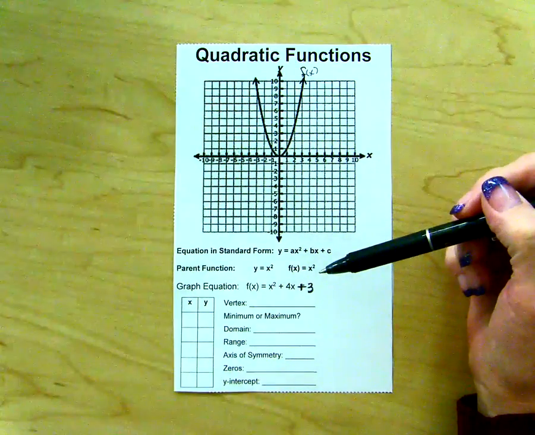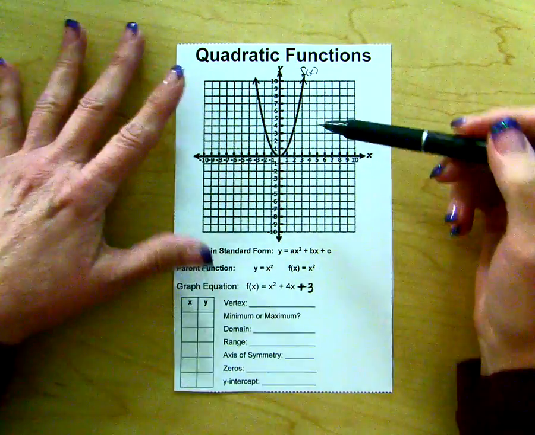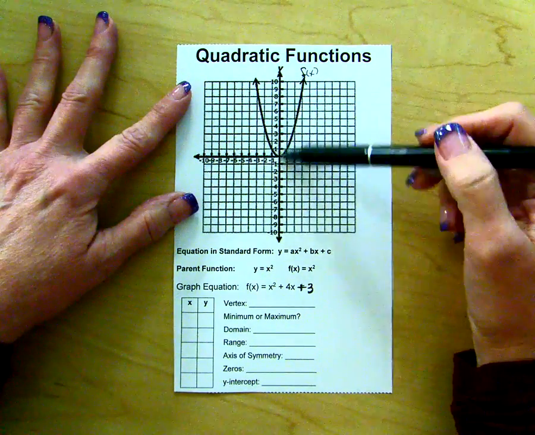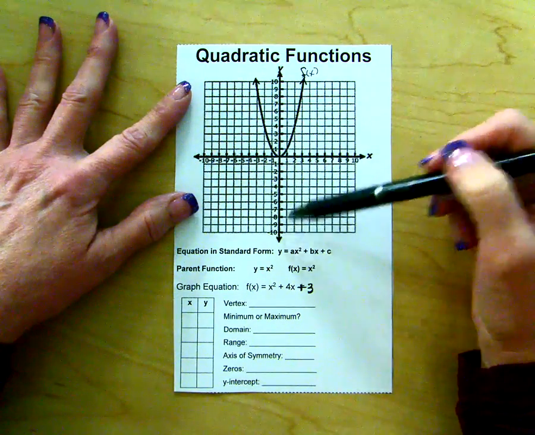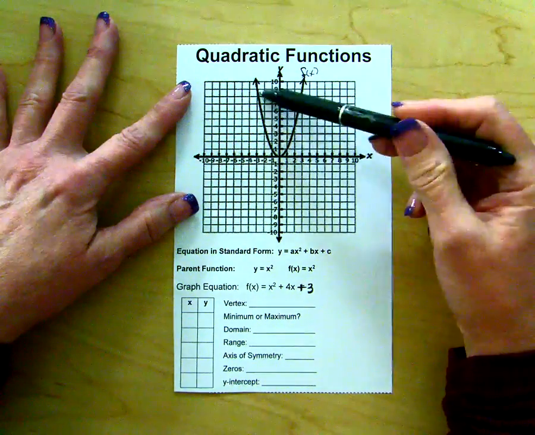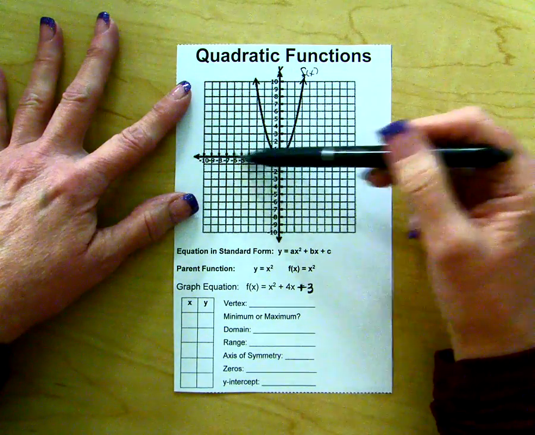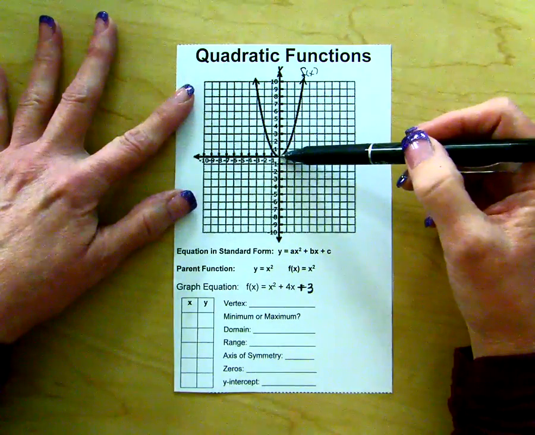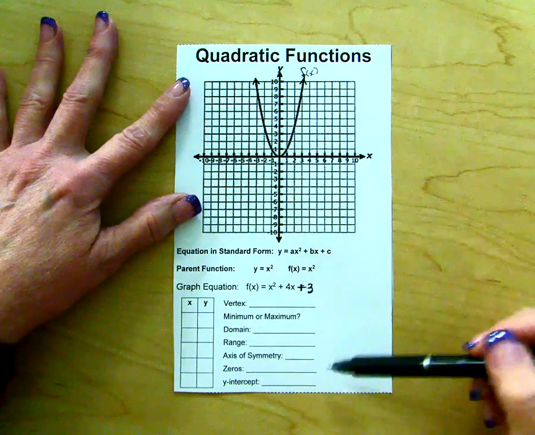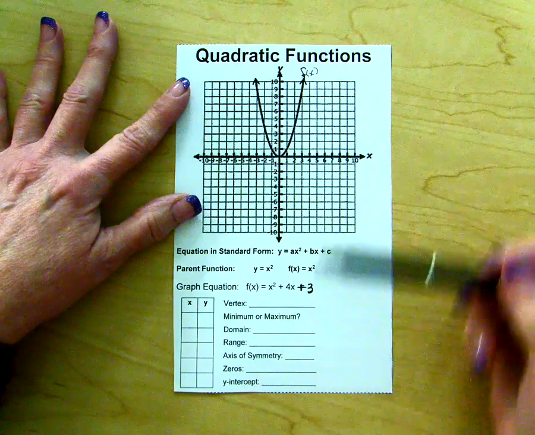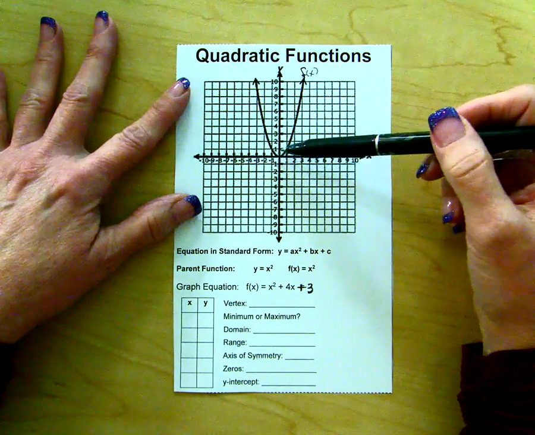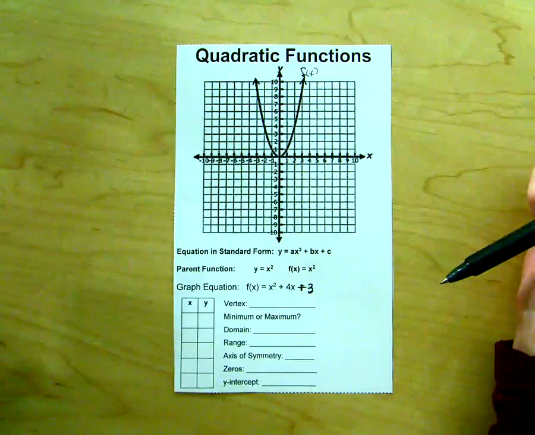They aren't always that way — in our example it will not be that way. So we will show here that the axis of symmetry is where x equals 0, which is the y-axis. Our zeros are where the graph itself crosses the x-axis, and here that would be x equals 0, so it only has one zero or one solution. And our y-intercept is also 0 because that's where it crosses the y-axis as well.